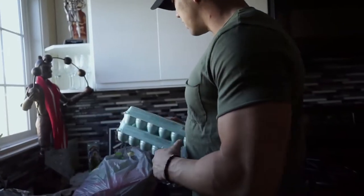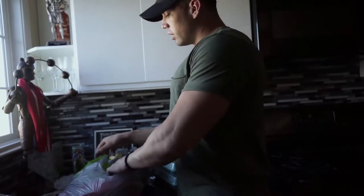Got some eggs, lots of eggs. I run through these like no other. Some pistachios to snack on. I like doing these because I hate putting in work on eating, like for example, breaking crab legs and stuff. I feel like if I gotta do more work to eat, the less I'll tend to eat, especially while I'm driving. I usually eat these while I'm driving, so I can't be just reaching in the bag and eating away. I gotta break them, then eat. So it'll limit me on eating these.